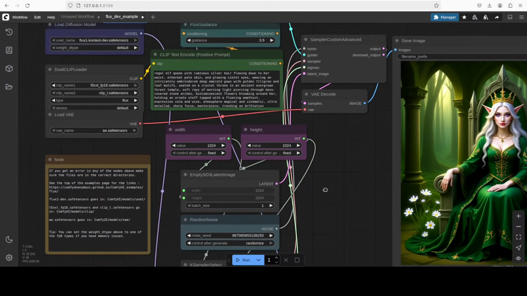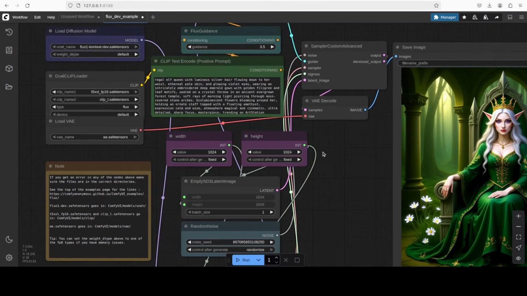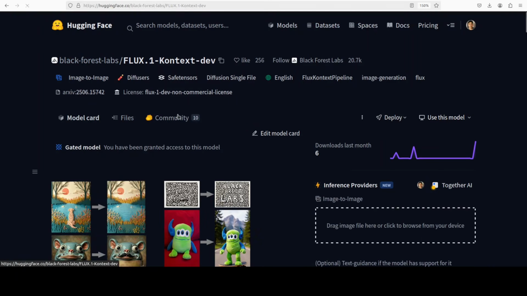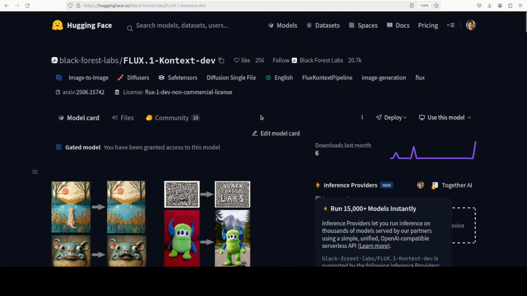Before I do anything specific, let me first set the stage by explaining this model from Black Forest Lab. If this is the first time you are hearing about them, then I can tell you without any doubt that they have produced all-time best text-to-image generation model, which is FLUX.1 Dev, and there are a lot of other variants which I have covered thoroughly on the channel in the last 1 year.